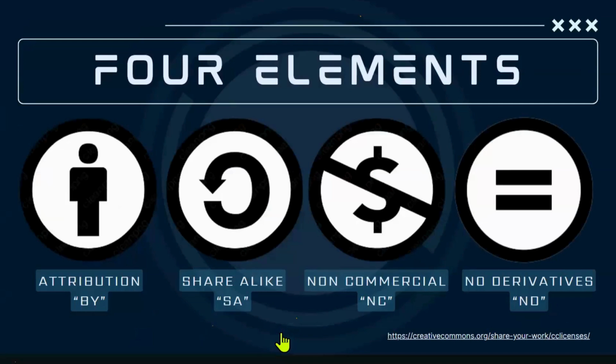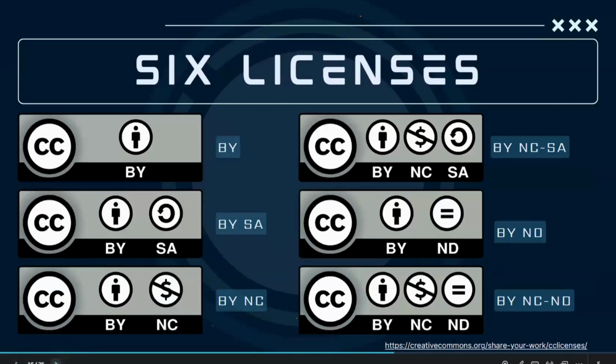If you see the BY icon, this first one, that means the creator would like to be attributed by name when you use their work. If you see the share alike, that means that the author allows you to use or alter or modify the work, but wants you to keep the work under the same conditions going forward, such as always share and attribute or always free. Some authors will specifically state that they want their work to remain non-commercial, and this means that you may use but not sell or use for profit anything that you take from them. And some authors will specify that they don't want any changes made to their work by assigning a non-derivative license. And any author may use any combination of those.